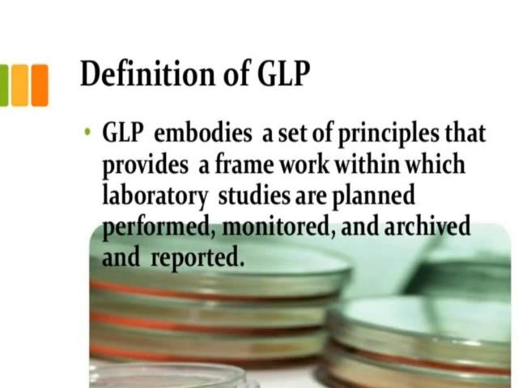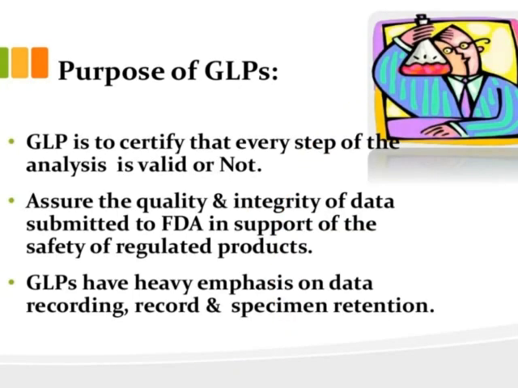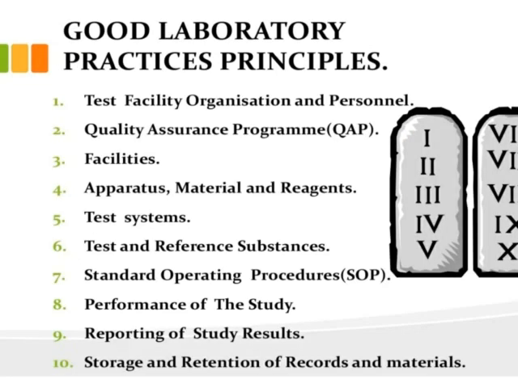This is the definition we are seeing: plan, perform, monitor, achieve and report. Such laboratory studies which have some kind of framework are called GLP, that is, good laboratory practices. That is why they were created, and these are the purpose of the GLP. These are the principles. Details regarding all these things we will see in the next lecture.